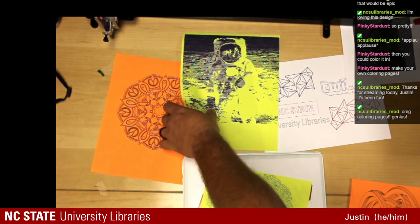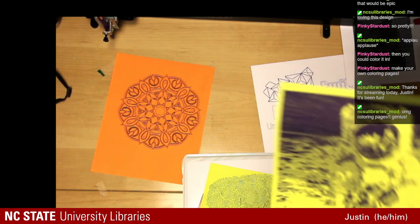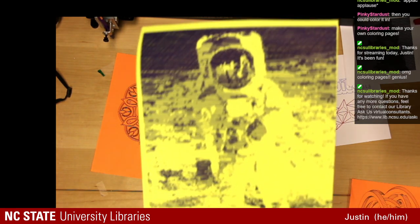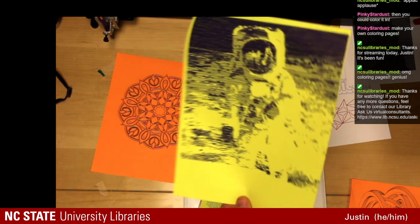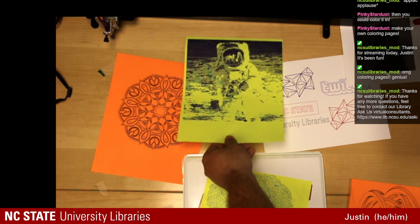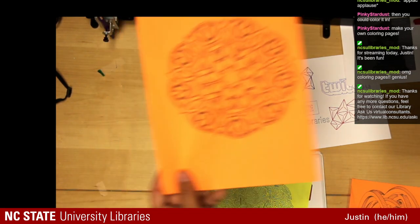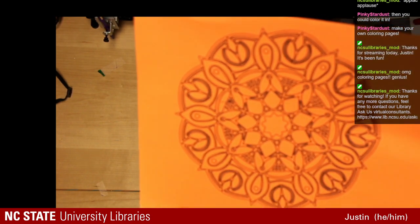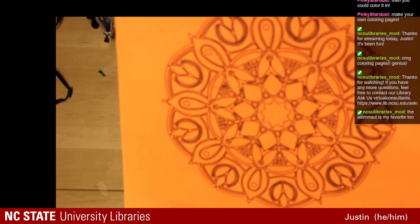Make your own coloring pages. You definitely could make your own coloring pages. Probably my favorite of the day, and the one that took definitely the longest, is our astronaut that we did. And lastly, our mandala that we did at the very end. There we go, you can really see it there now.